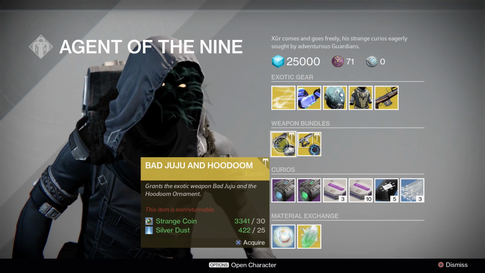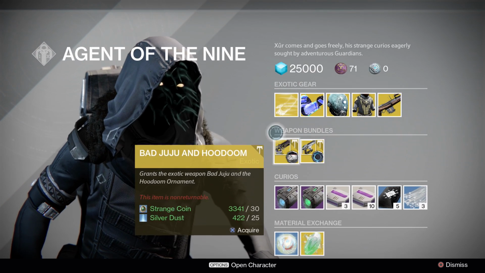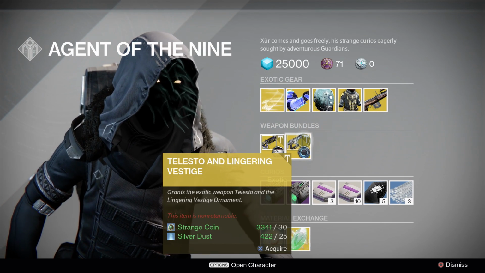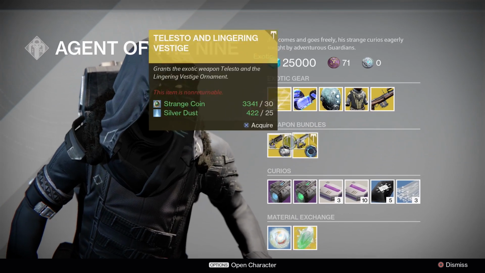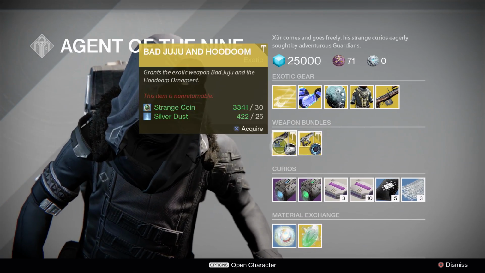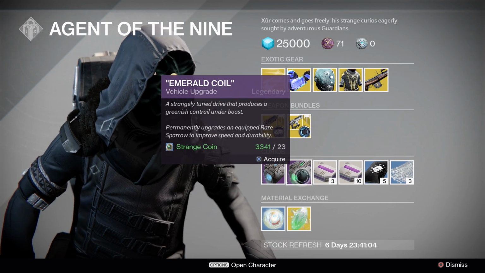Let's see what else. We got the Bad Juju and Hoodoo ornament. Hell yeah, I think it's the first time these have been sold, so that's good. Then we got the Telesto and the Lingering Vestige. A very nice little combination here. I like both these weapons. We have the Plasma Drive and the Emerald Coil Drive.